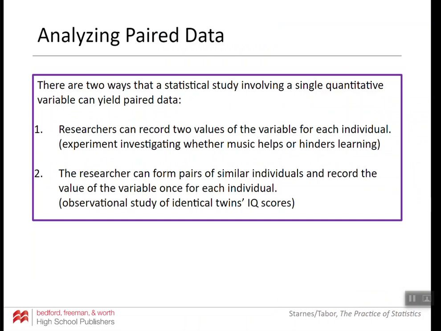This situation could also happen if you create pairs. For example, if a cross-country coach wants to see if a certain workout plan makes the runners run faster. They could rank all of the runners, fastest to slowest. Let's say we're just looking at boys cross country, and then pair them up. So maybe the fastest two runners are paired up. One gets assigned to the treatment group, the other gets assigned to the control group. Then runners 3 and 4 are paired up. One gets assigned to the treatment, one gets assigned to the control group, etc. And you compare and see how their running speeds changed based on whatever workout program or diet or whatever.